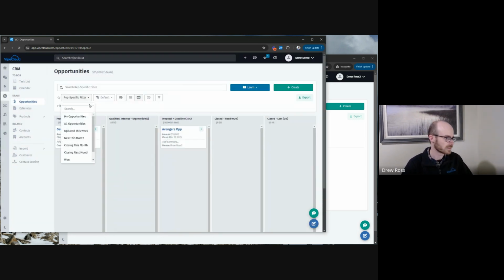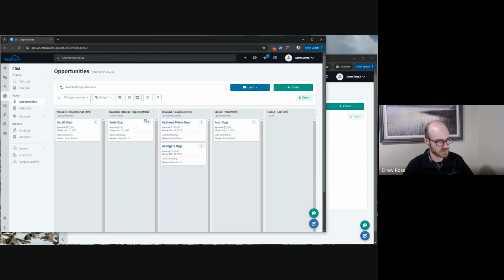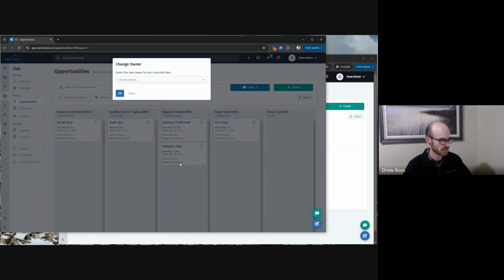Now, another thing that sales managers find really useful here is that you can reassign these opportunities directly from this page. So for instance, let's say somebody's on vacation and we really need to get this deal across the finish line. You can see how I'm hovering over this row in this opportunity card, and when I hover over it, it gets those underscored lines. Now, if I double click here, I'm able to change the owner just from this page.